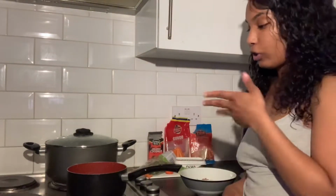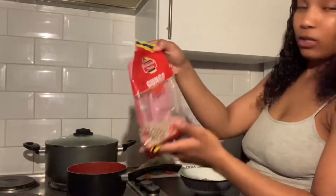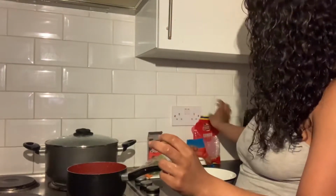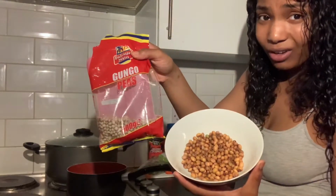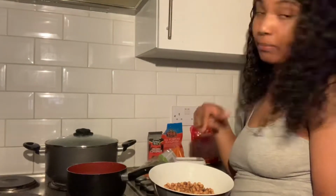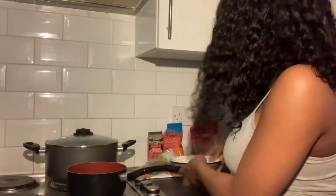Okay guys, so next I'm going to be showing you how I make my rice and peas. First off, I use these Gungo peas. I need to buy another pot because I'm always making it. Obviously they don't look like this, if you compare it to the pack, you're going to be thinking, how did I get that to this? What I do is I leave my Gungo peas to soak overnight. Now I'm going to keep boiling them until they're soft enough for me to add in my rice. So first off, put your Gungo peas in the pot.